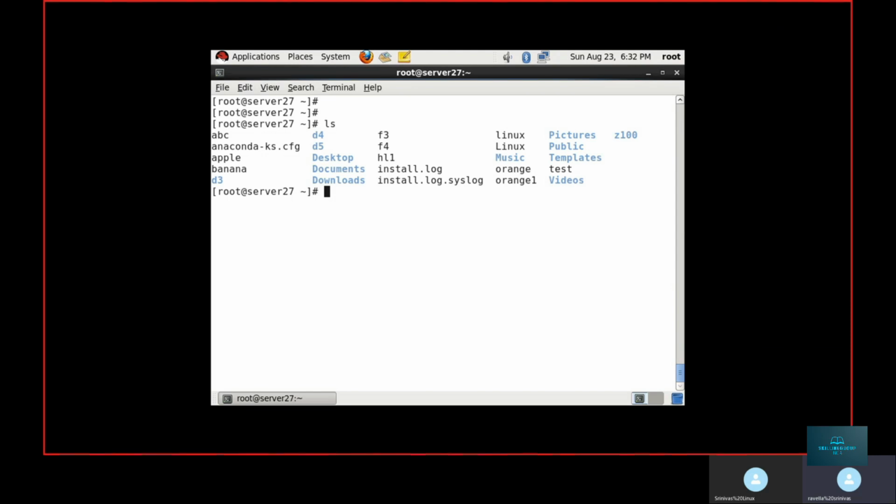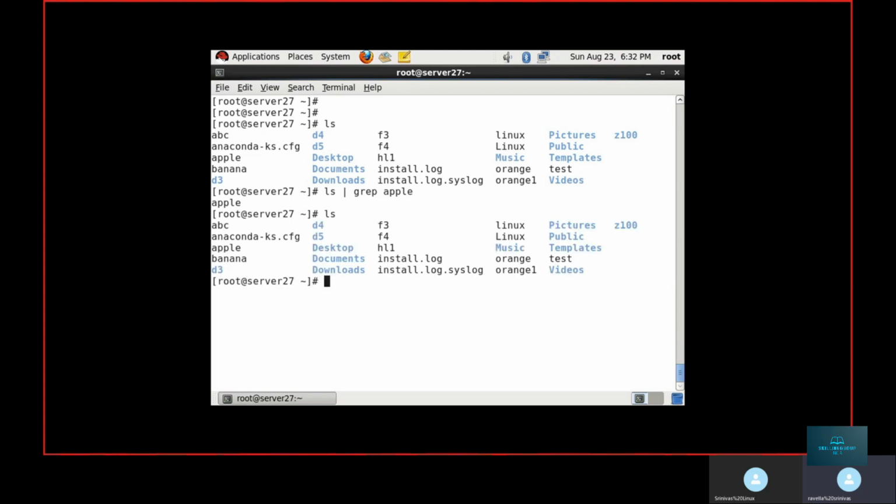Then you can use ls pipe grep. I want to know whether apple is there or not. It shows apple is there. Like this you can search. ls gives so many directories and files as output, but I want to search whether one particular item is there or not. It shows like this.